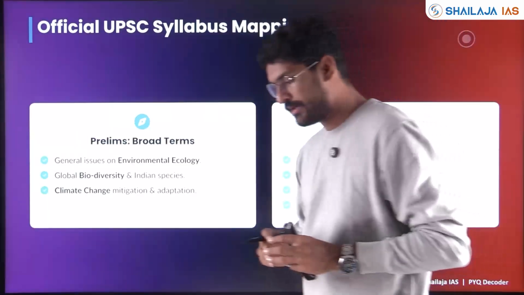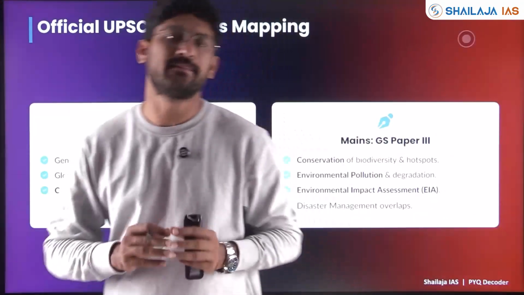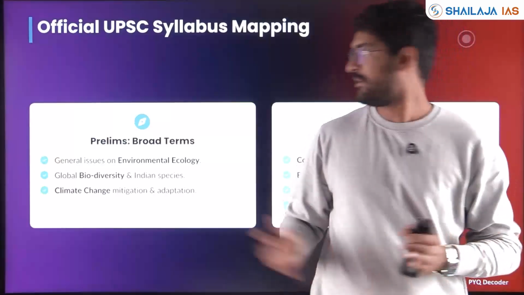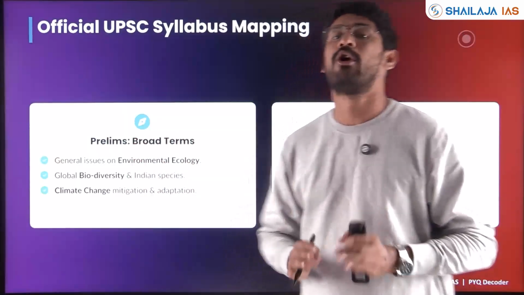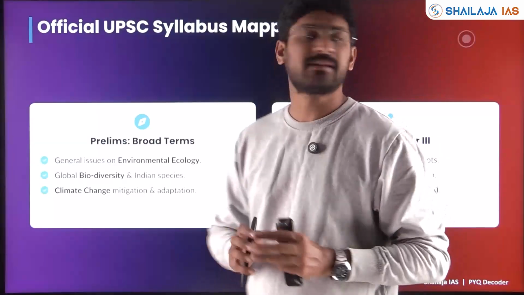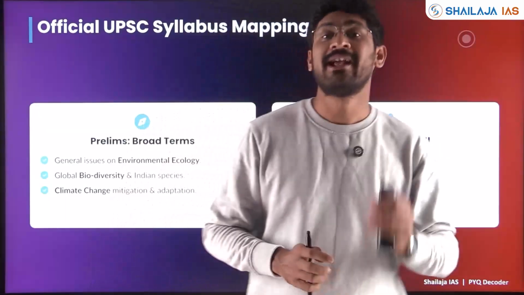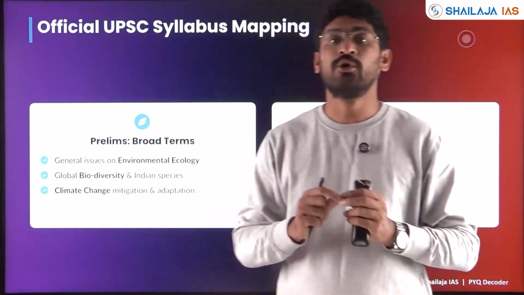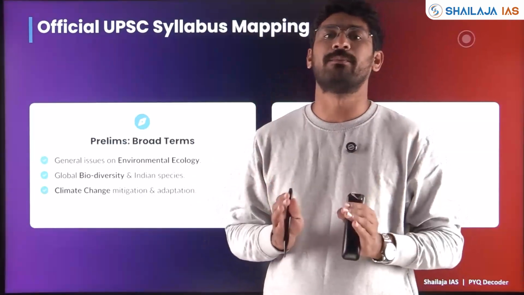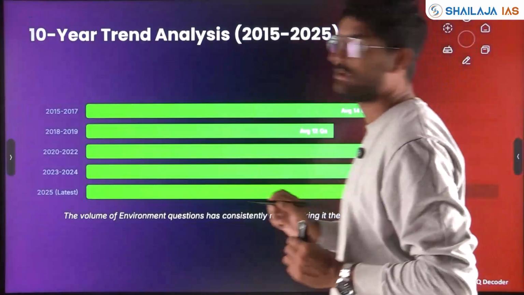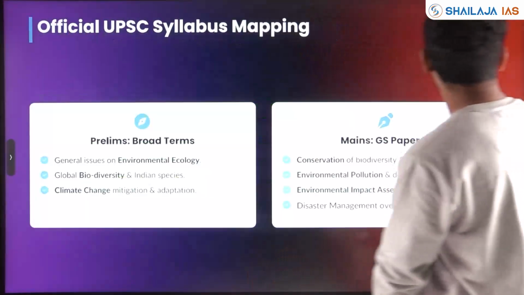Environment is an important subject which has these terminologies mentioned in the prelims syllabus, but also in GS3 in the mains paper, a few topics are mentioned from where questions in the prelims do show up. So you have to do an integrated and comprehensive study. We'll see here the important syllabus terms.